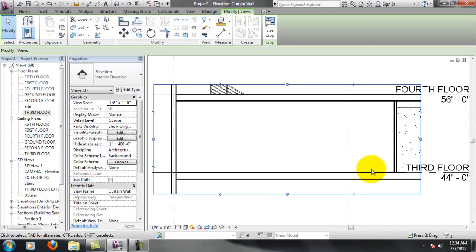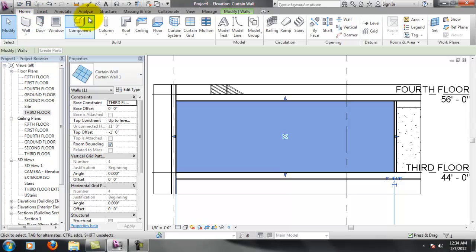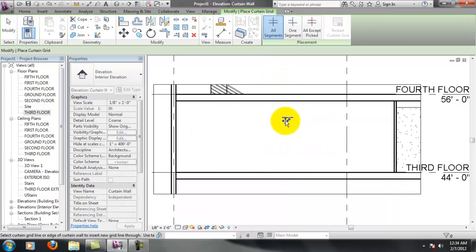So here's the floor thickness, here's the floor above thickness. So my wall, if I tab here, is hiding. Notice if I tab through here, I can select that wall. Okay, I'm actually going to go to the Home. And under Home, you'll see there's curtain grids. I need to add curtain grid. Grid there for a door maybe. Grid lines here.